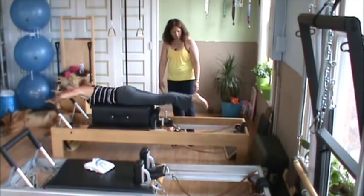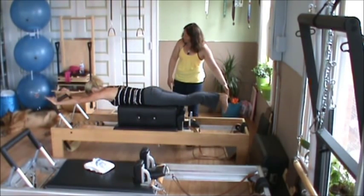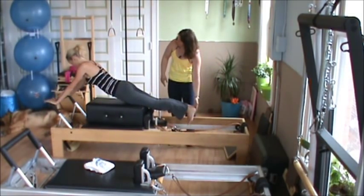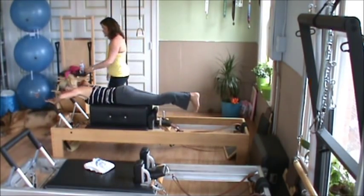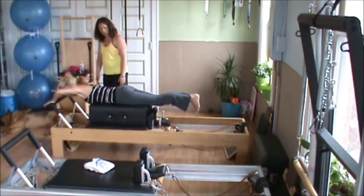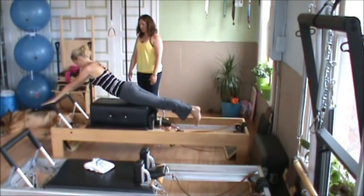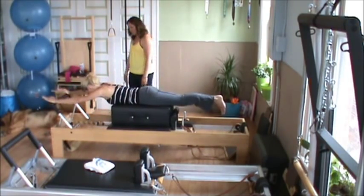And elbows are wide. Good. Inhale, stand into my hand. Reach the crown of the head up. Exhale, scooping, nice. And elbows long. Watch the wrists, they live on top of the foot bar. Inhale, press out. Keep that length. Good, when you return, lower the foot bar.